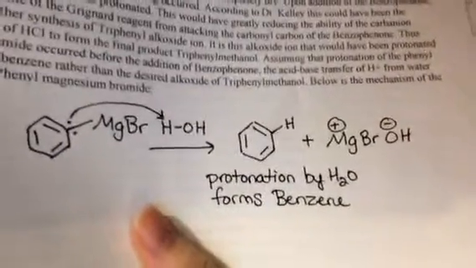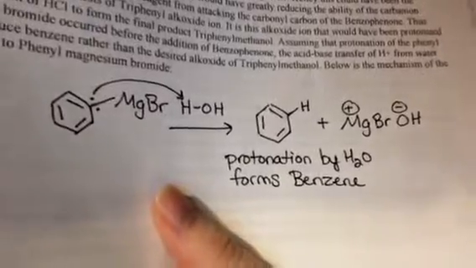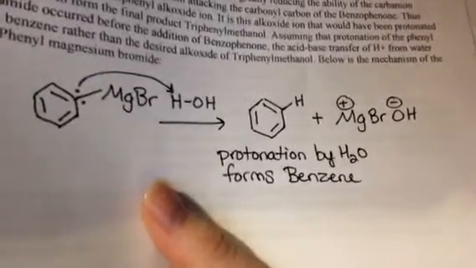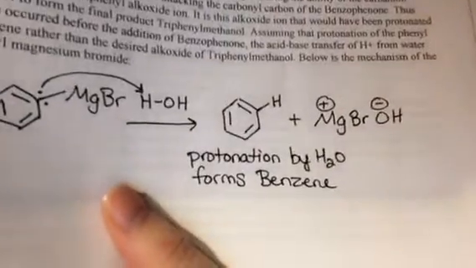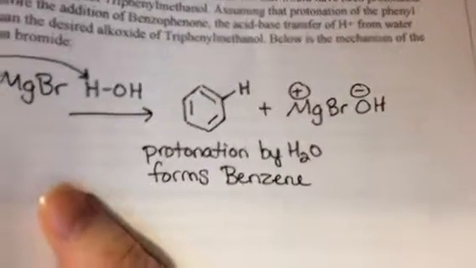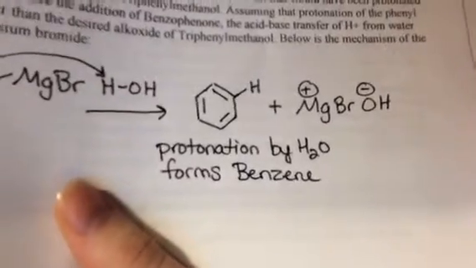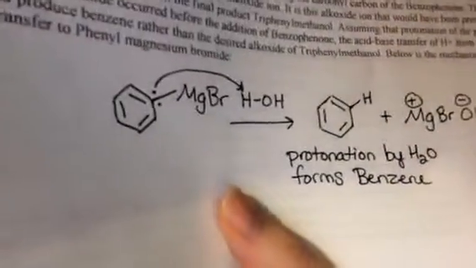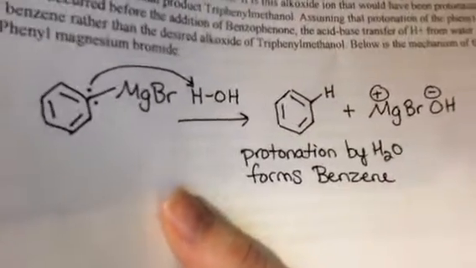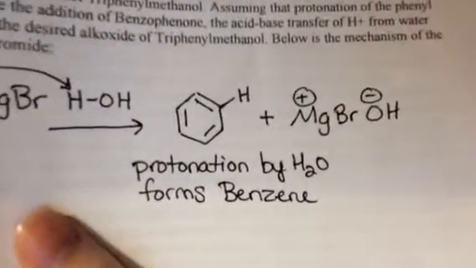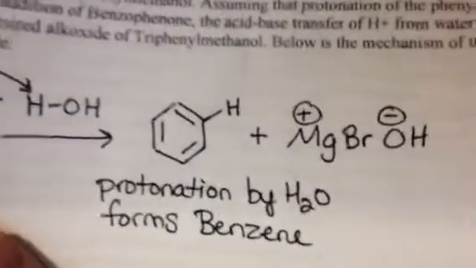So basically this is the mechanism of what I believe happened in my reaction right here. You can see that the Grignard reagent on the right side of the screen, the carbanion is protonated by water, which creates benzene instead of our tertiary alcohol, because now that carbanion is no longer free to react with the carbonyl carbon. It's become a benzene instead. So likely that's what happened to me.